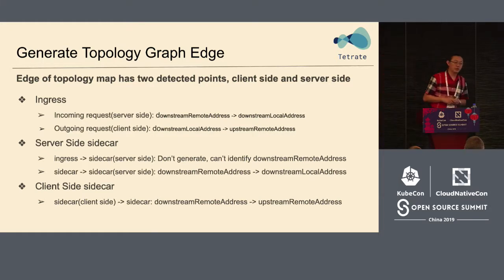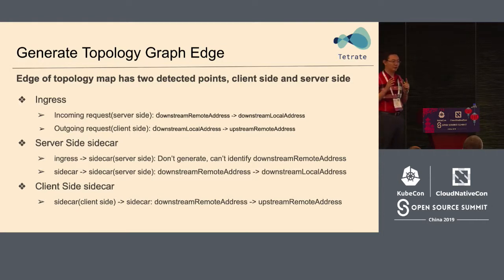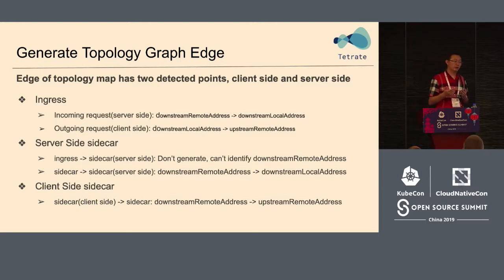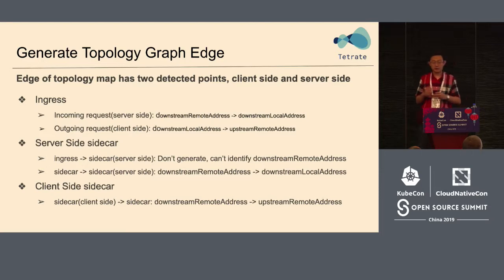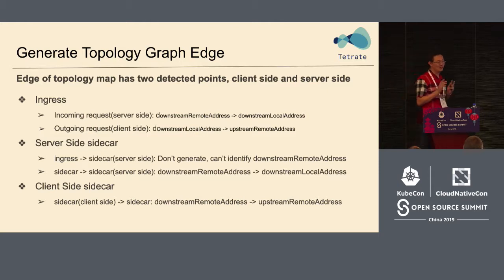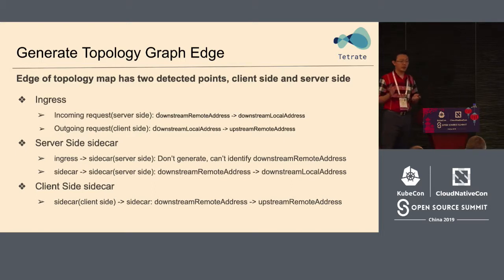There are different cases to handle. For ingress, it has a special role: for every incoming request it will have a specific ALS entry, so on a topology you will have two lines. Ingress itself is a service — you need to visualize its incoming and outgoing to make sure it's an independent service. For server-side sidecar, it's service-side metrics. We can show who is pulling out and collecting data. When using ingress to pull data from a sidecar, it goes through the IP address — the client side sidecar follows the same logic.